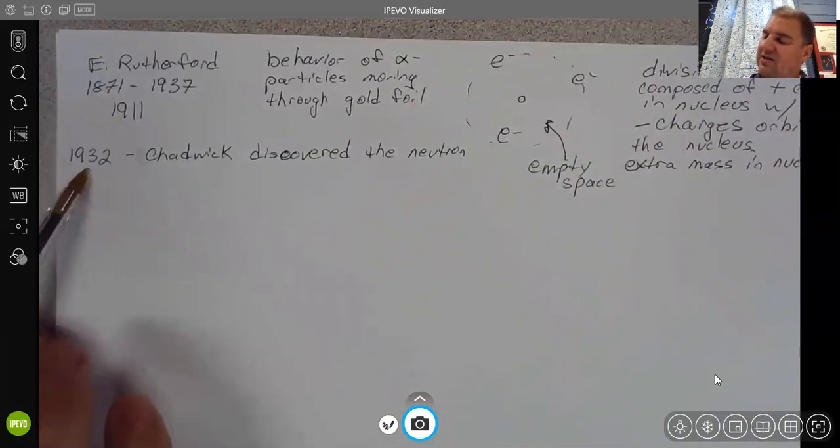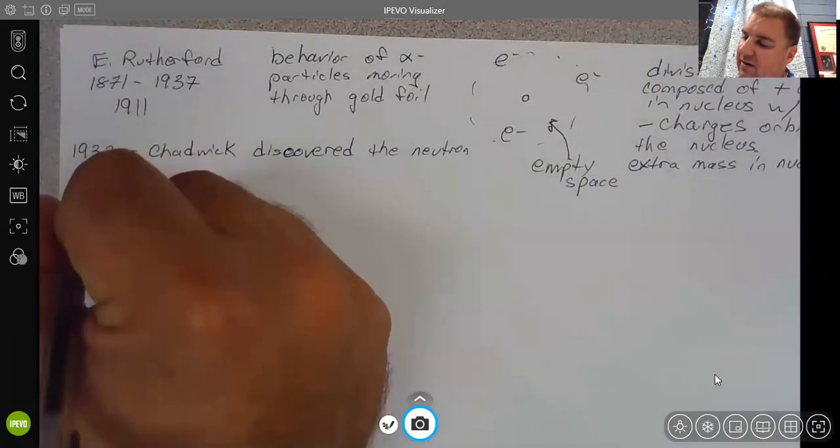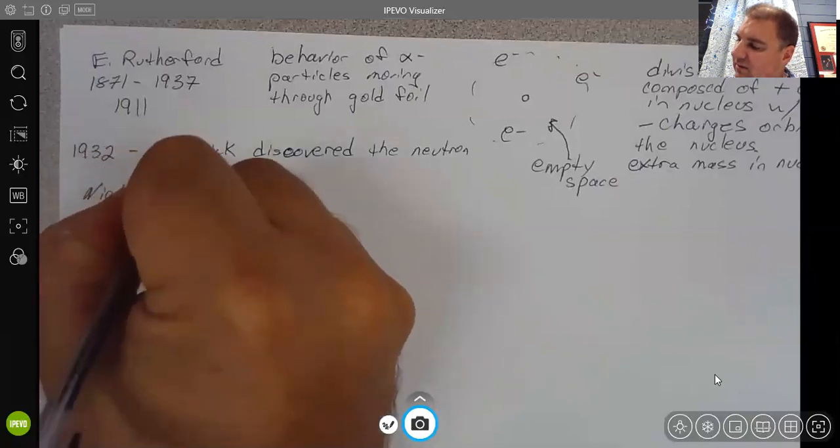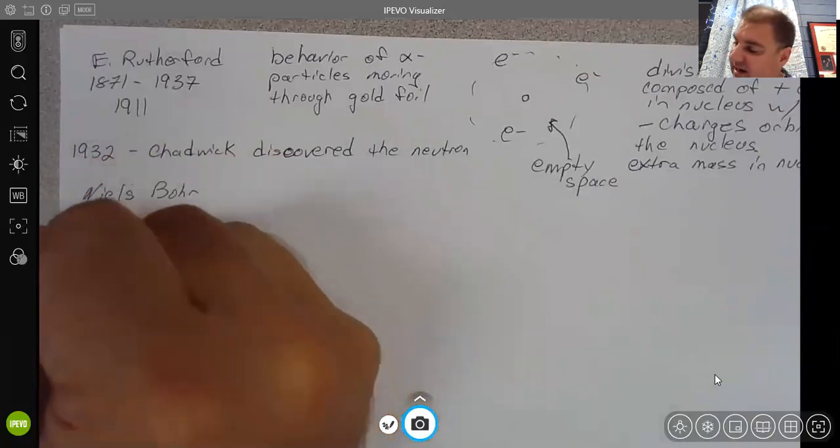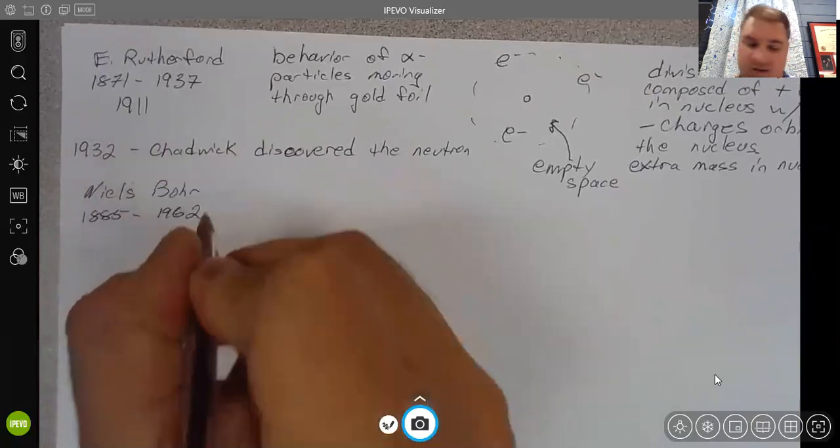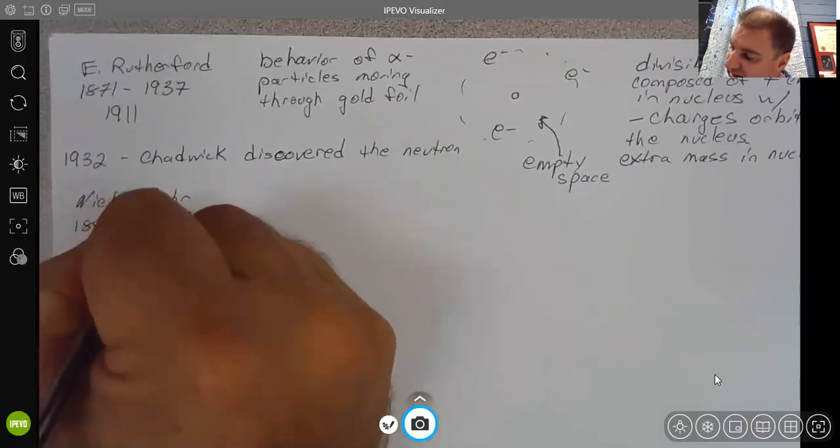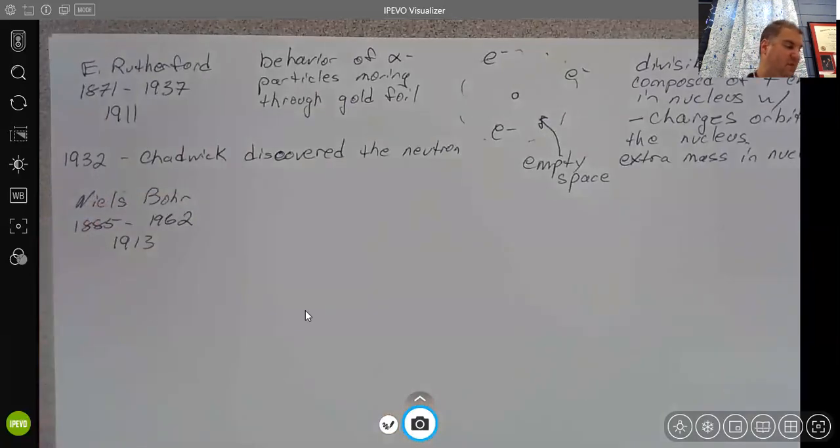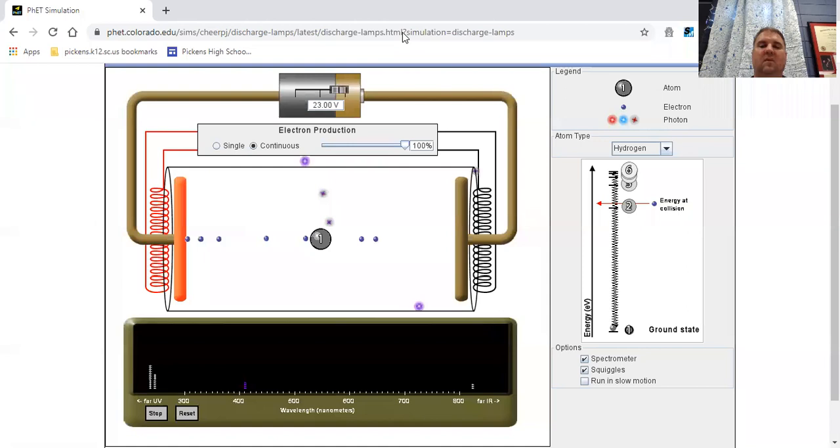And then, again, I said I was jumping up. Shortly after Rutherford there was Niels Bohr, who was alive from 1885 to 1962. And he proposed this model in 1913. What he did was he observed the emission spectra and absorption spectra of different gases, namely different elements. And so what's building up here right now is the emission spectra for hydrogen. And there's not a lot here so far, and one of the problems is some of the specific colors don't have very high probabilities for being produced.